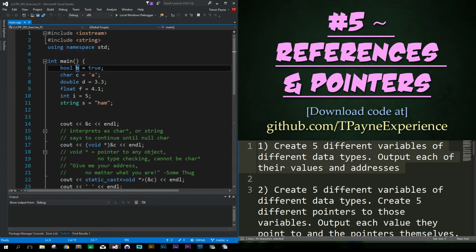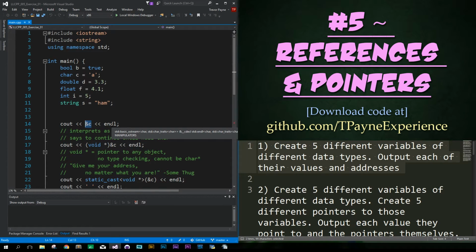So here I have boolean b, character c, d for double, f for float, int I, and a string for s. So I created 6 instead of 5 just so you can see what char does, because that's the one that screws up your program. So first I try to output the address of c by passing the reference operator. The thing is that the extraction operator, when combined with the address of a character, interprets that as being a character array and will try to output everything following it, even though it's just an address of an individual character.